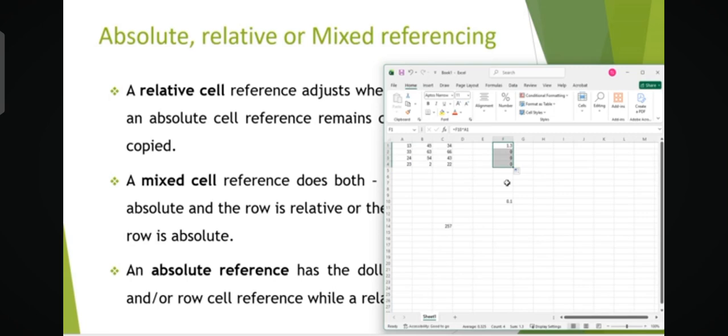Sir, I don't know the answer, but I want to ask a question. How did the 0.1 go to F10? The 0.1 here, we typed it in F10.